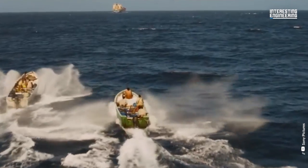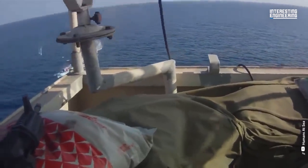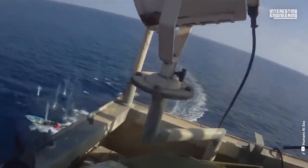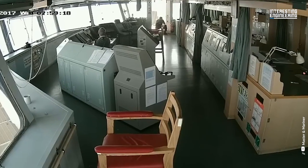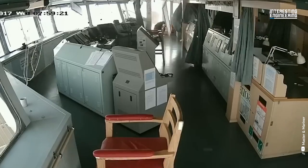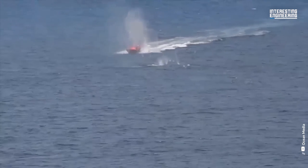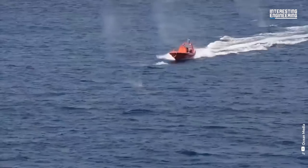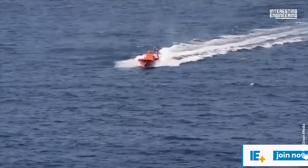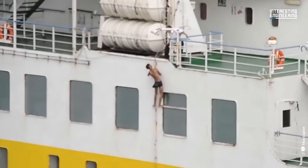In both scenarios, one thing is clear: you're about to have an encounter with modern maritime piracy. International naval task forces are diligently working to provide security in regions with high piracy activity. However, the sheer number of pirates can sometimes outpace the efforts of these valiant sailors. As a result, ships navigating these treacherous waters often must rely on their own defenses and strategies until assistance can arrive.